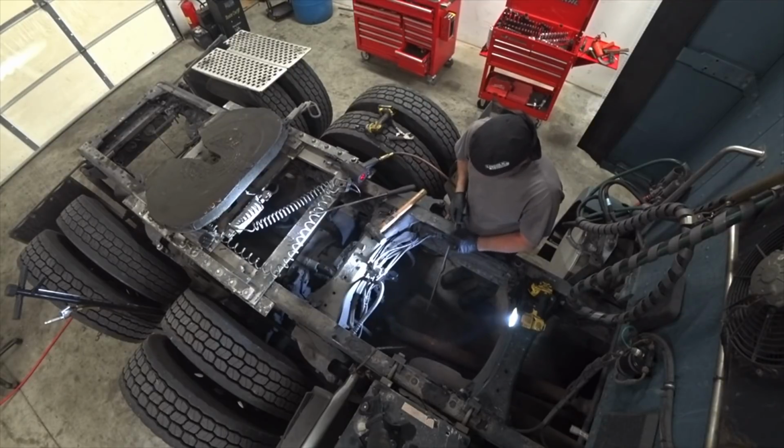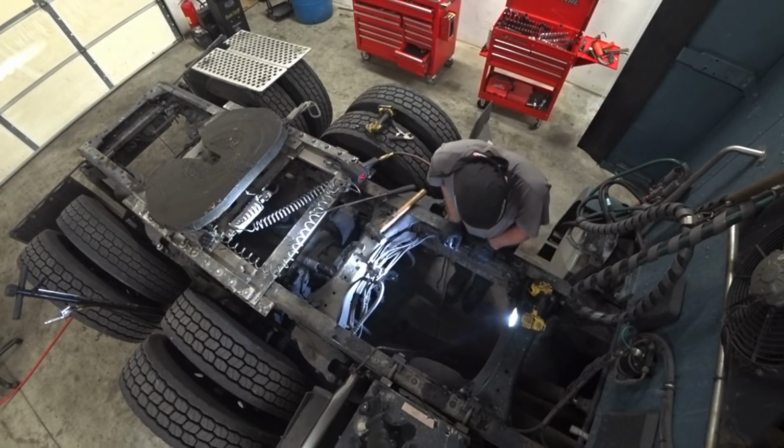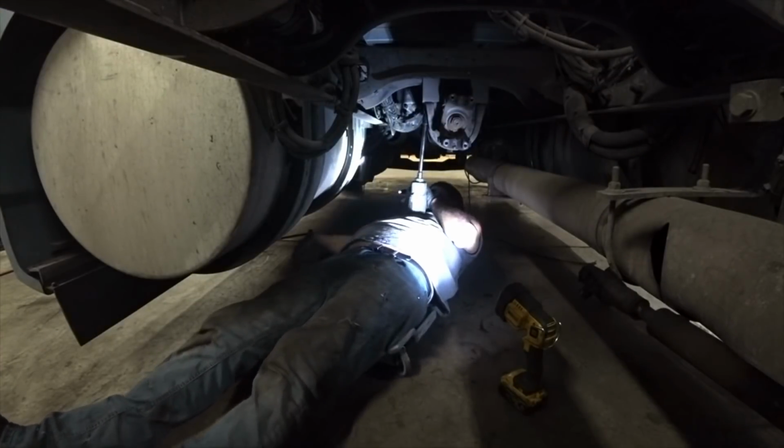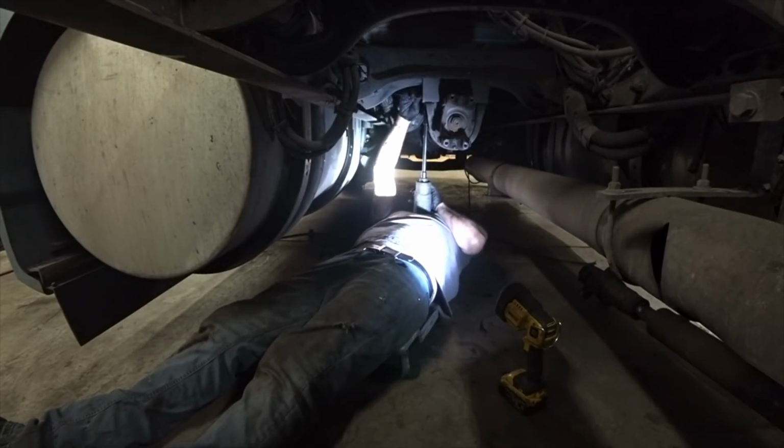I'm going to drop our drive shaft. Just like so. I'm going to just remove these 2 bolts and the axle will drop out.